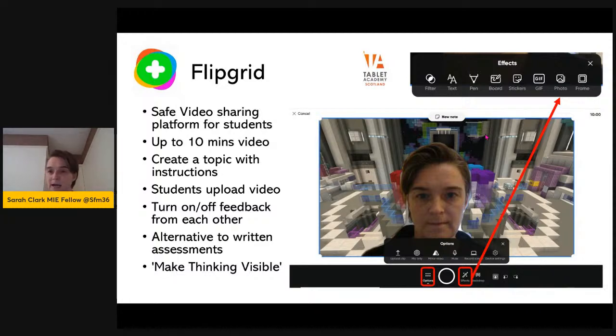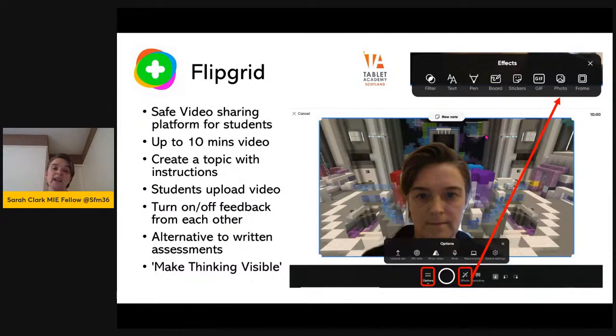Has there been a DPIA done for the data protection of it? Within my local authority, any student over the age of 13 gives their own permission to use it, and anybody under the age of 13, it is permission from parents, because it is a video sharing platform. But it's a very safe platform for our students to use. There are no adverts in there. Everything can be moderated by yourself.